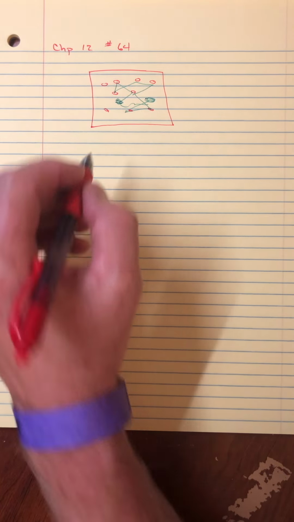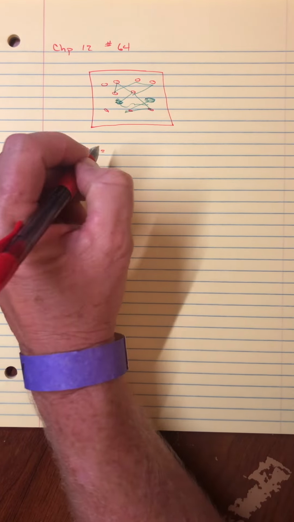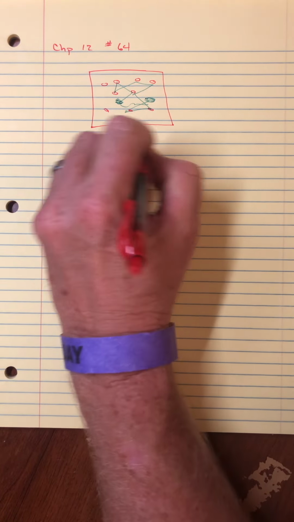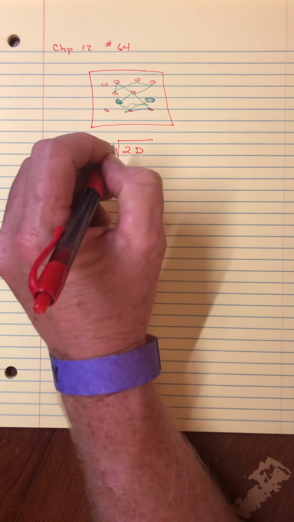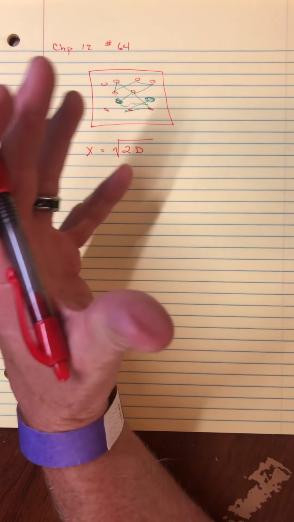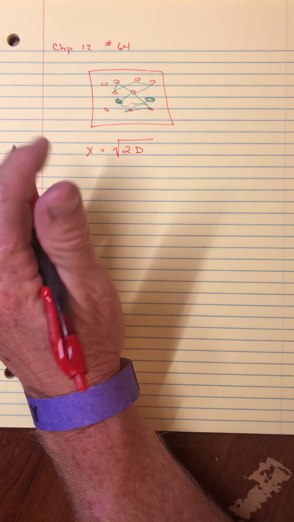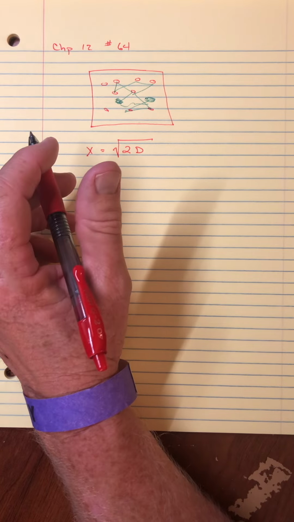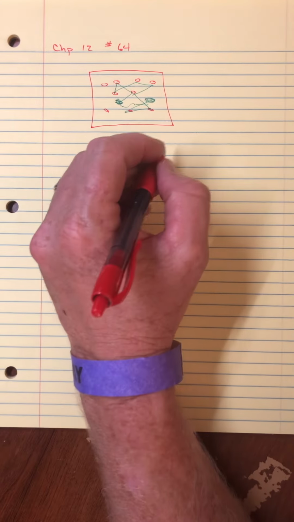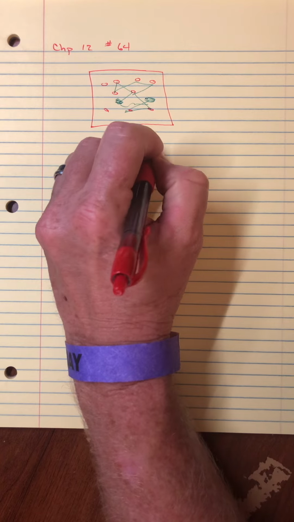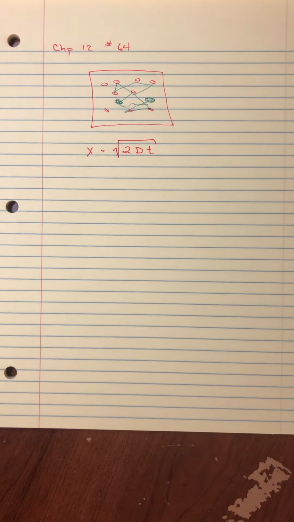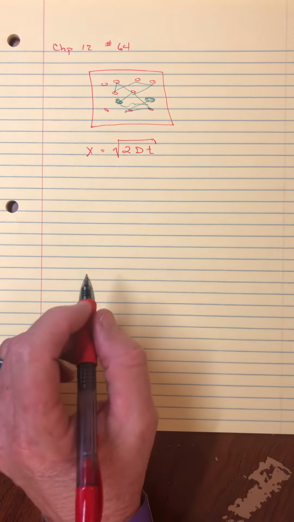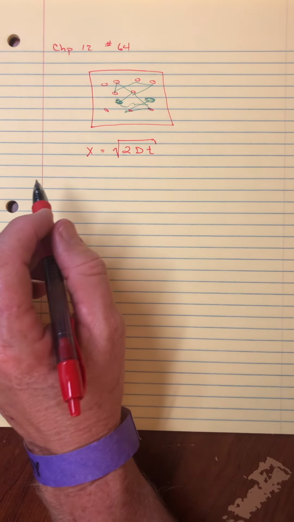And without proof, your authors said that the distance it would travel would be the square root of 2 times some factor that we refer to as its diffusion constant here. Okay, so what is its value, and then multiplied by time. And in our case, our diffusion constants, we're going to look this up.